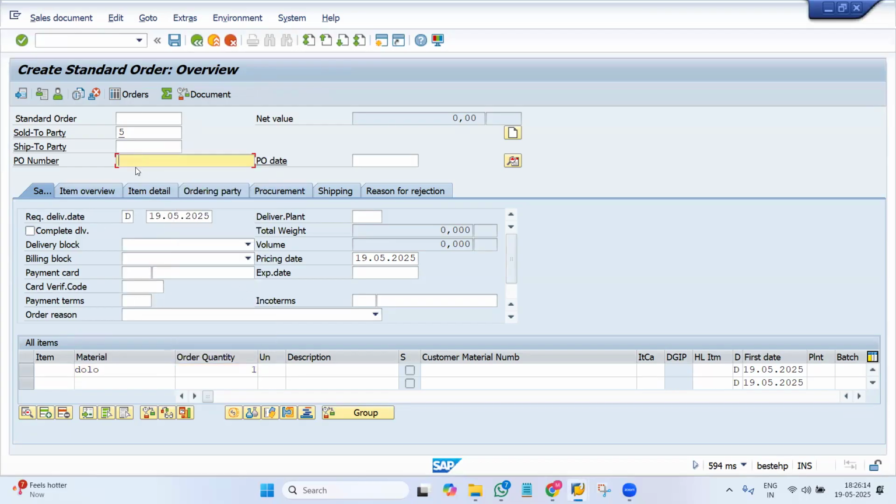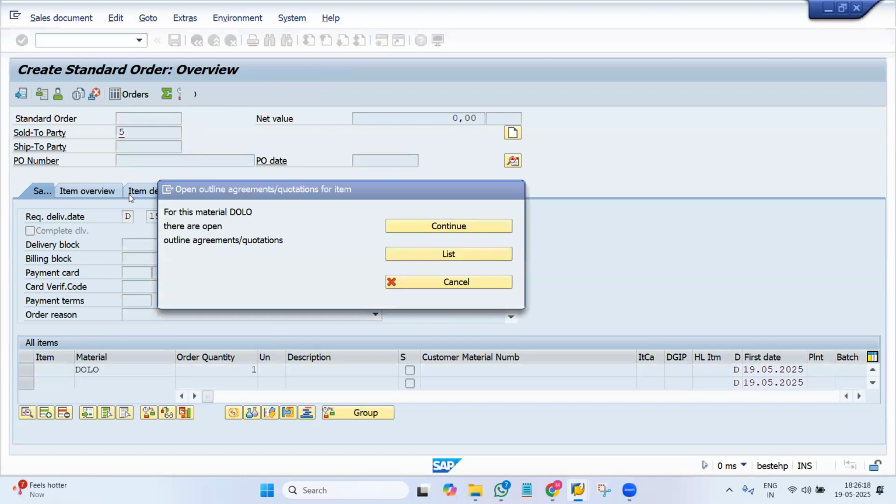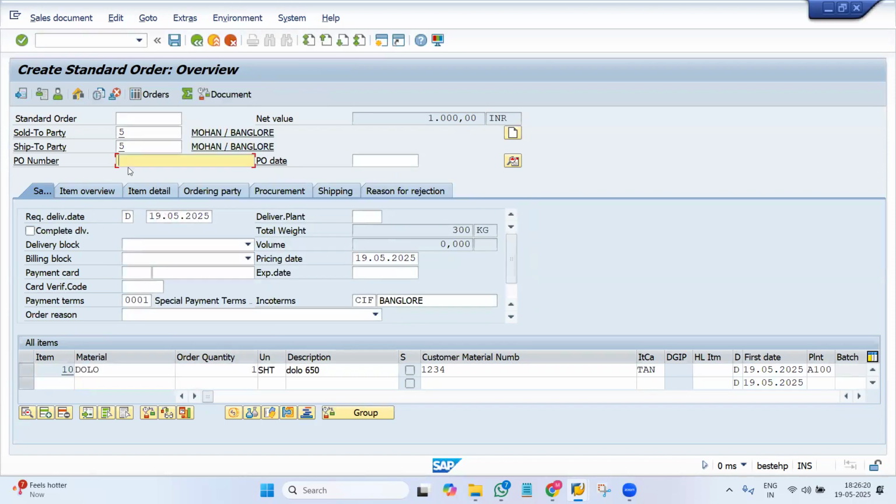Now I'm maintaining some PO number, 1234. One, two, three, four, PO number I have maintained. I'm saving it. Okay, the order has been created now.